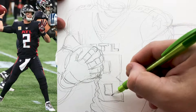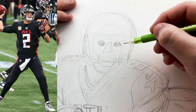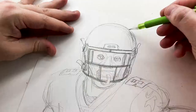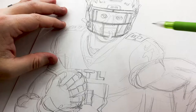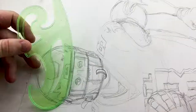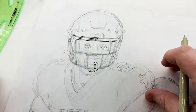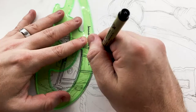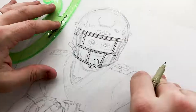And I gotta say, I definitely like their jerseys a lot. I think they're pretty cool. Definitely like the font. I think it's simple and it's legible and readable. You know, definitely it's not the classic football font that's out there, but I do like it because it's just something different. You know, some teams look good in sort of a classic block style font, but I think the Falcons, I think their jerseys always look better when they have more of a unique, more edgy font. So definitely like the font they chose there.